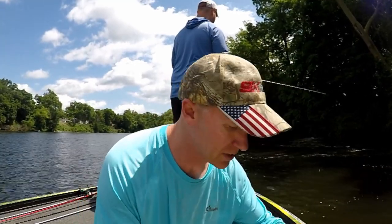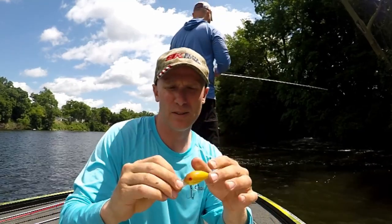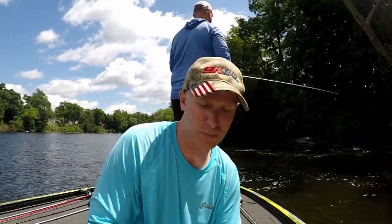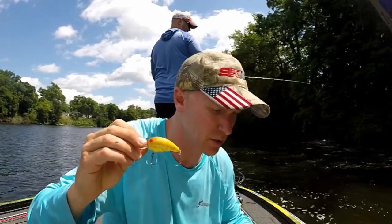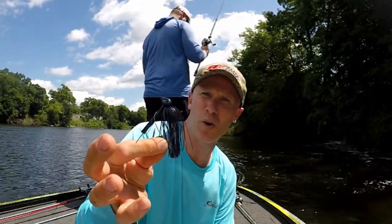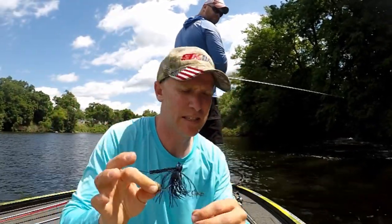So we're on the Saint Joe River in northern Indiana. The majority of the fish were caught on a 200 series Bannock crankbait in crawdad colors — that's really what we were imitating. The water is exceptionally clear for a river, and at this time of year crawdad colors always seem to catch fish. You saw me catch fish on a jig — I'm using the 9K Elite Lures jig in the color scheme I used today.